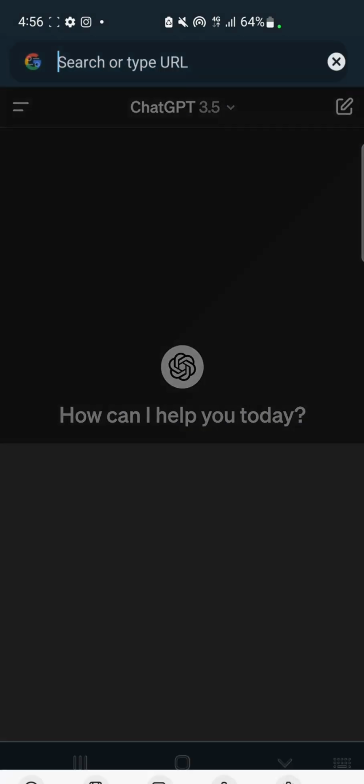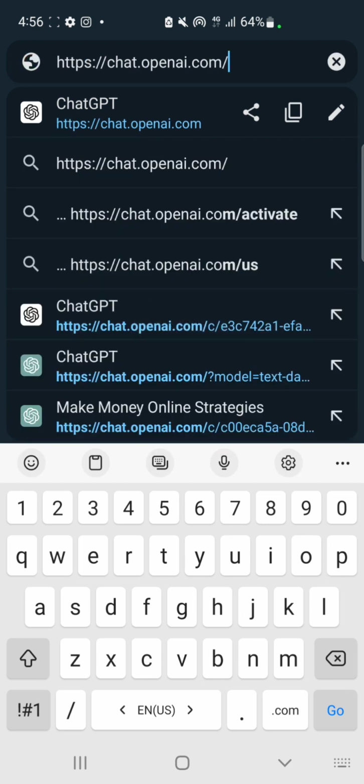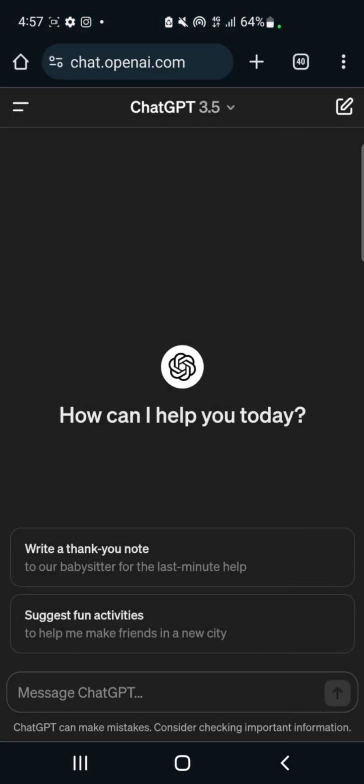So go to this address you are seeing here, chat.openai.com. Then you enter your details if you don't have an account yet. But if you already have an account, you log in. Sometimes in the process of trying to sign up, you might have issues. So if you're signing up with your email and you encounter any issue, just go back and sign in. It is going to work.